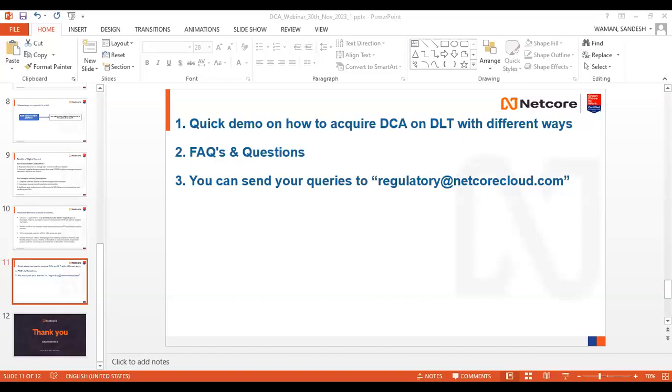Is consent required for existing bases? Consent is required for the existing base as well. We have covered almost all frequently asked questions. In case any questions are not answered by me, we will answer all of them in the FAQs part, and we will reply back to all queries.